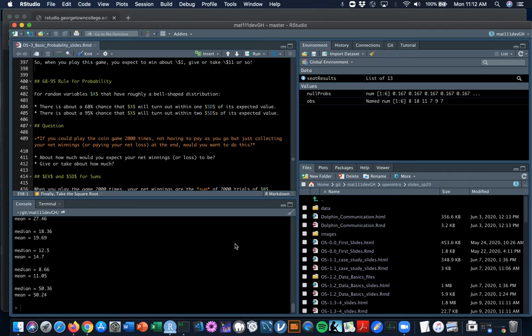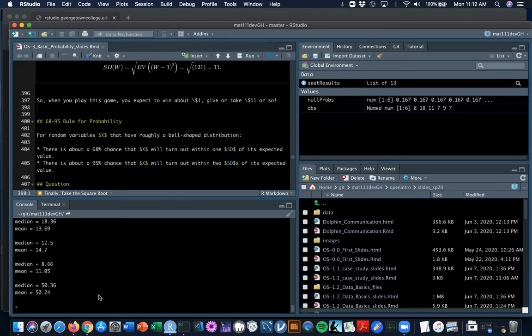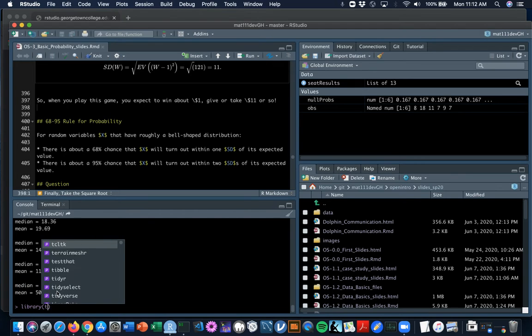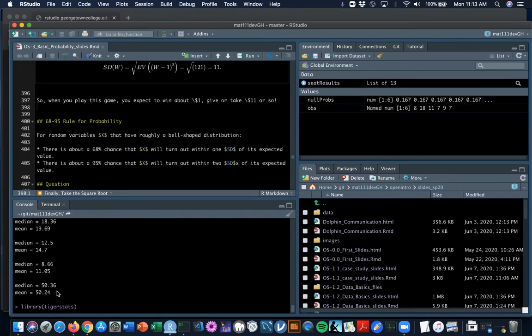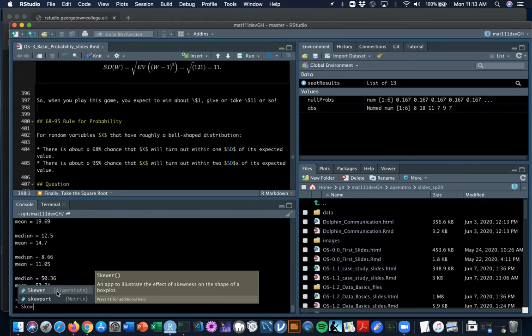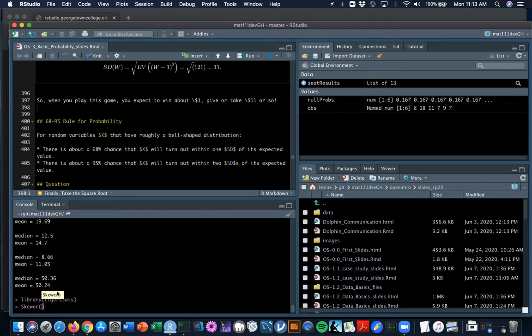Let's see. What you want to do is make sure that you have attached a package, tigerstats. Here, I'm going to make sure that things are a little bigger so you can hear me here in the console. I'm saying library(tigerstats). That's going to get you access to the function that you need to call, which is called skewer, S-K-E-W-E-R, and there it comes up in code completion. I press it. It's got the parentheses, so it's all ready to run a function for us. And I press enter.